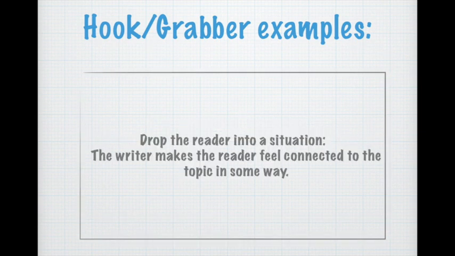You could also drop the reader into a situation to make them feel connected to the topic in some way. So you could say, picture that your entire family is sitting at the dinner table and every single person is looking at their cell phone. And that could be a good way to connect them to a topic about how cell phone technology or social media might be a detriment to teenagers or something like that. So if you drop them into a situation, have them picture themselves in a situation, that would be another good way to start.